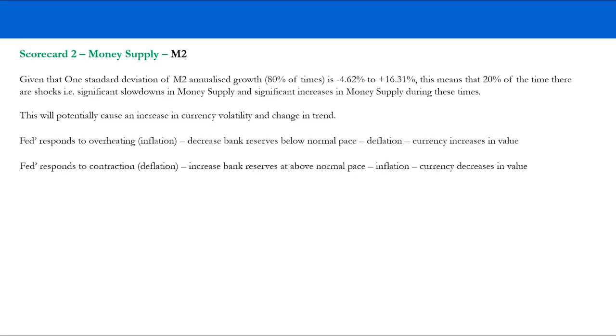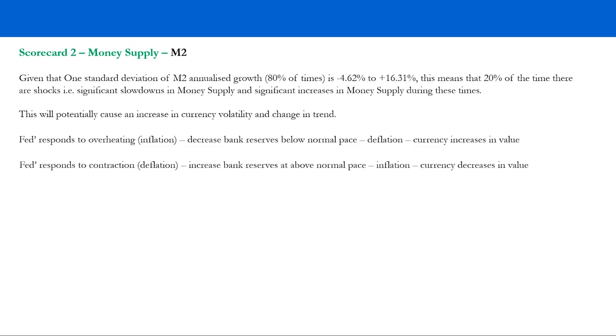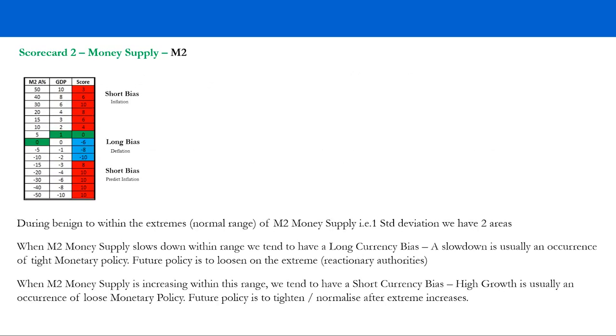Here, we're looking in absolute terms and trying to determine inflationary or deflationary conditions on a standalone basis for the US dollar. We're looking at now M2 money supply, how that behaves and how we can use it to predict inflationary and deflationary conditions from the US economy and thus affecting the value of the US dollar. And similar to the way in which we analyzed surveys in the first section of idea generation, we scorecard money supply in a similar way.